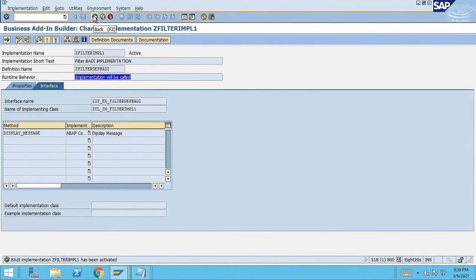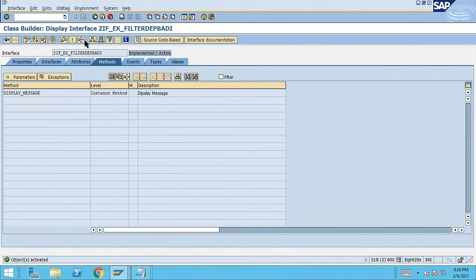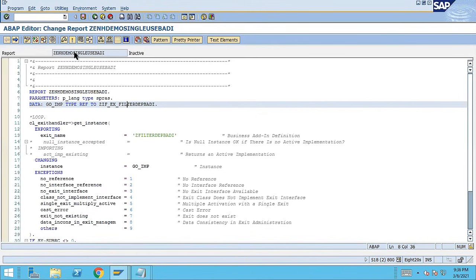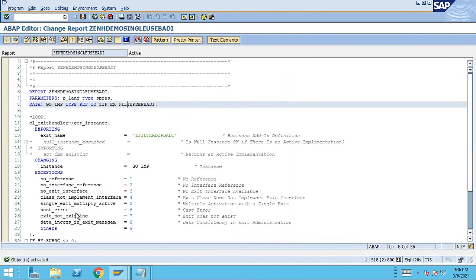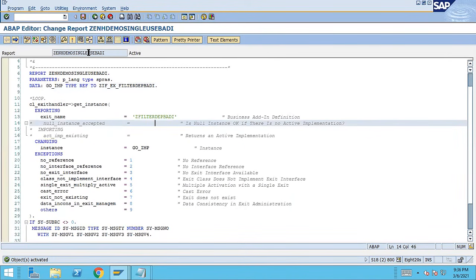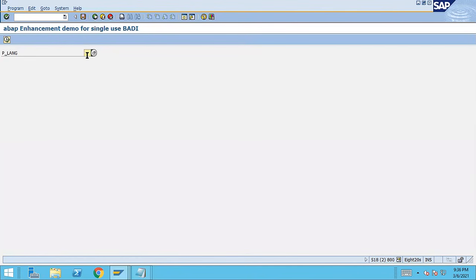All right. Go to the program now. Go back from here and check the syntax wise it's fine, and activate, and this time it got activated, right? It's not throwing any error. Now it will work fine. Just press F8 and you can see that it's working fine. Give the value over here.